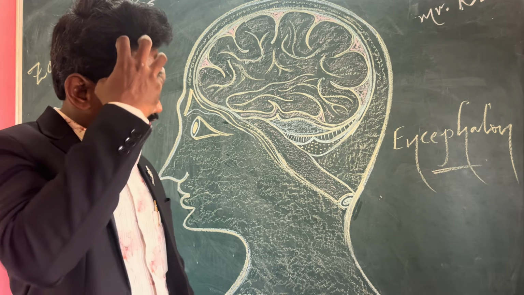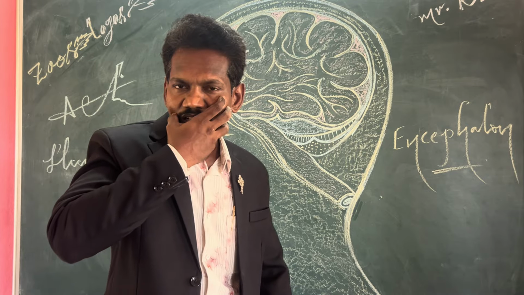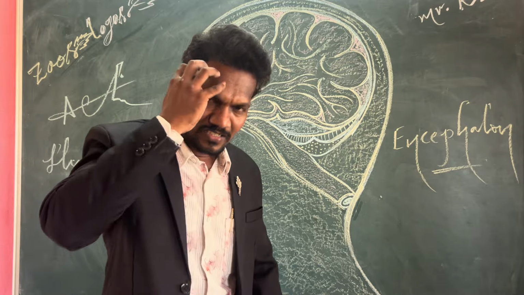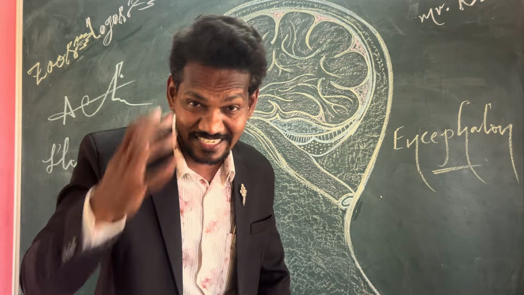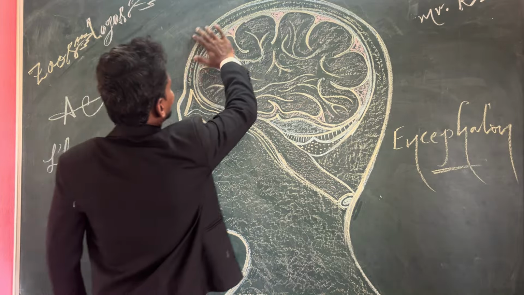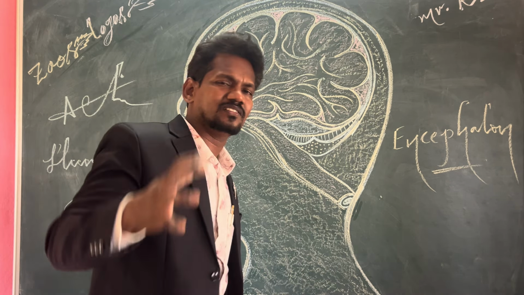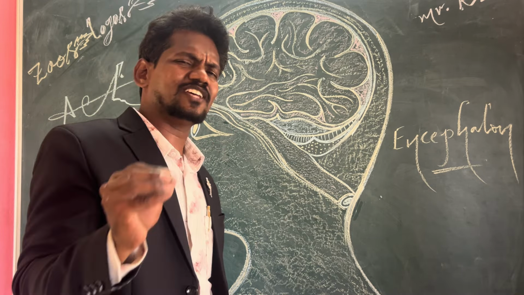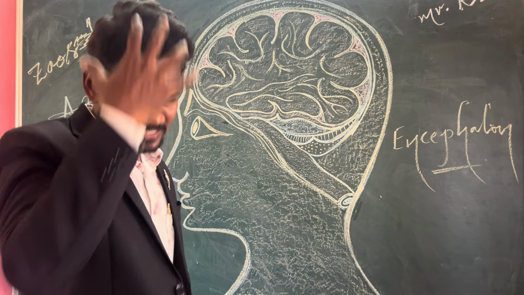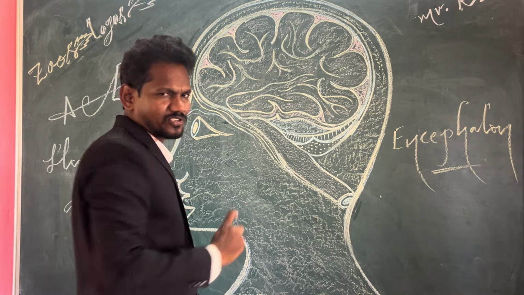Same like that, the human brain is located in the head, in the skull, especially in the cranial cavity. Inside the skull, there is a cavity called the cranial cavity. In the cranial cavity, the brain is located. This entire skull surface is called the cranium, the strongest part in the human body. The strongest bone is the thigh bone, the femur, but the strongest part is the cranium. So inside the cranial cavity, the encephalon is located.